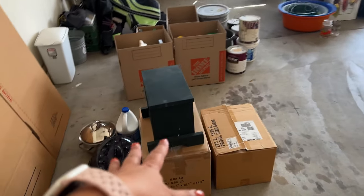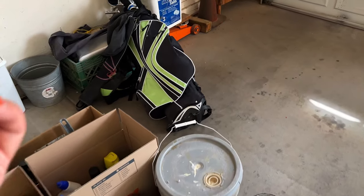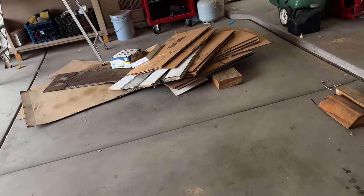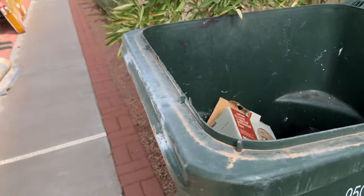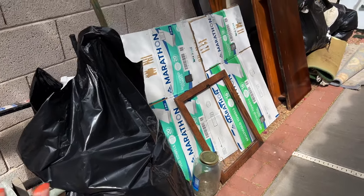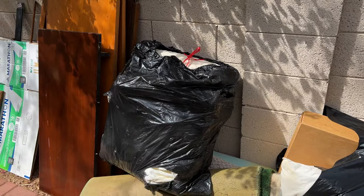You saw the Goodwill pile and this pile of things we're bringing home. These are hazardous materials, so they have to be disposed of properly — I need to check when the city does that. This is a pile for my brother, and this is a pile for the ones who are helping me right now. Over here is the trash and recycling. Luckily the neighbor will take care of that on trash day. And then all the other junk — I will be getting a junk removal company to take care of that.